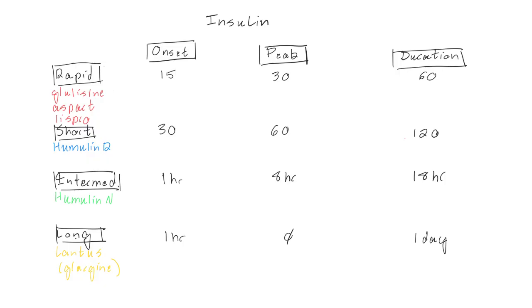Some other things I want you to know about insulin: Humulin R is the only one that you can give IV. So you can give it both sub-Q and IV, but it's the only one you can give IV. And Lantus is the insulin you cannot mix with any other insulin. So just a couple other important rules to know about. All right, that's a review of hyperglycemia, why those 3 classic symptoms happen, an introduction to insulin, and an introduction to a method for memorizing the onset, peaks, and durations of different insulins.